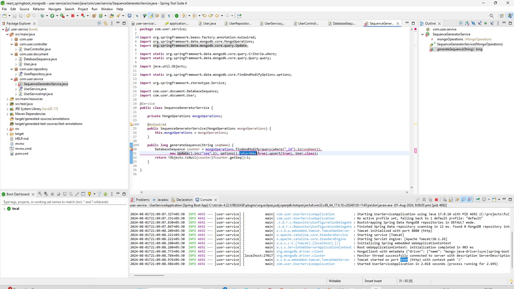It's returnNew true, and here upsert true, and this is the user class for which you can save it.